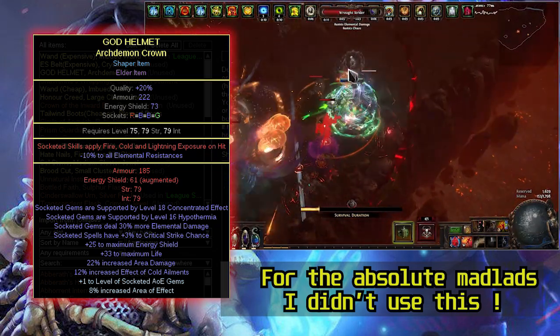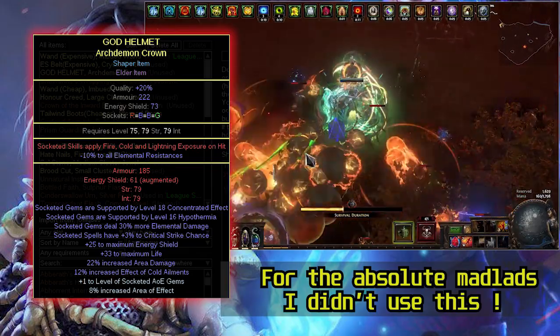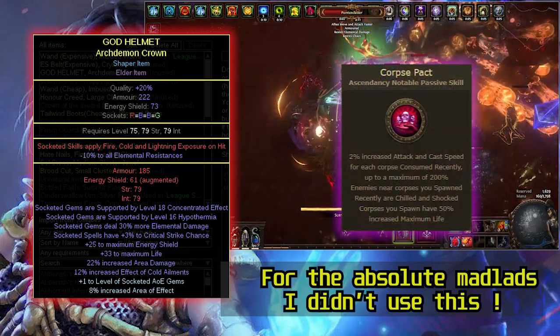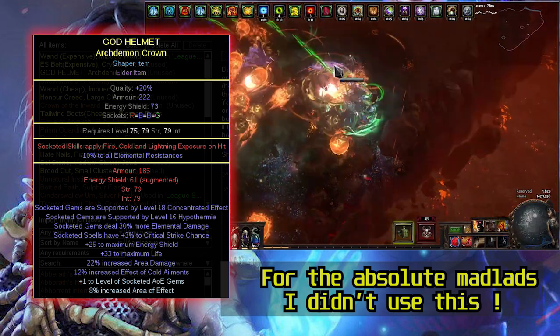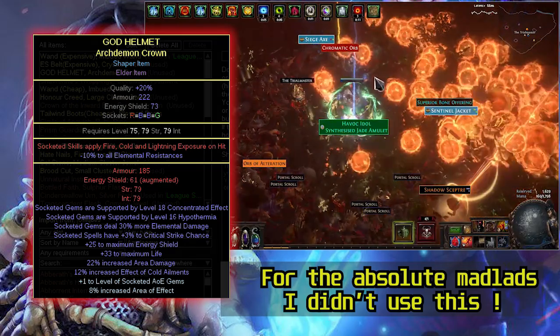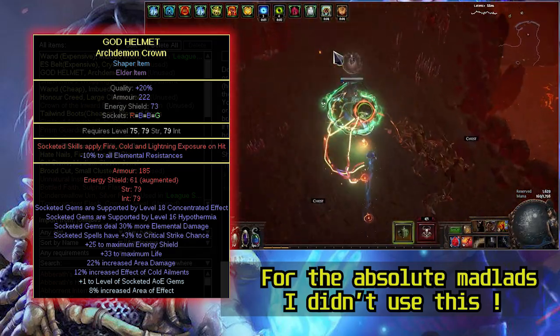So concentrated effect gem automatically in the helmet. We are obviously normally using that. Hypothermia, because we are playing Necromancer, we actually chill enemies thanks to the passives that I explained earlier. So that also works. A lot of damage from hypothermia. 30% more elemental damage, because that is not a gem actually. This doesn't have anything to do with the gem mana multiplier. So that is actually a free damage stat.